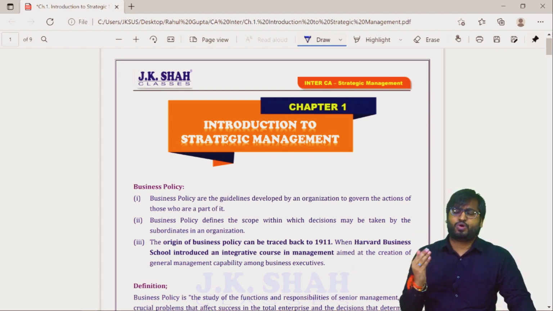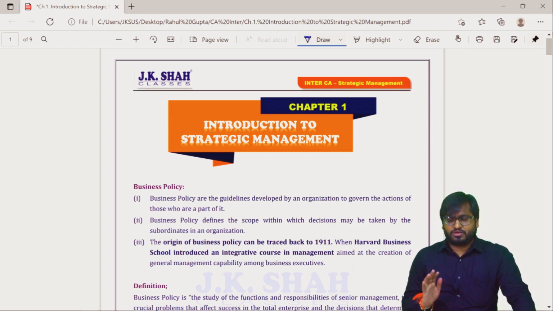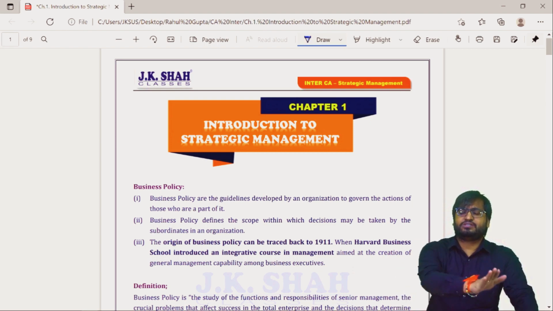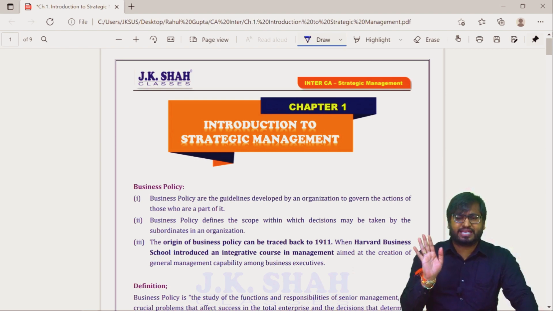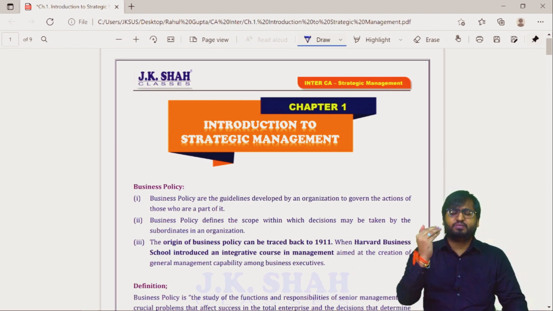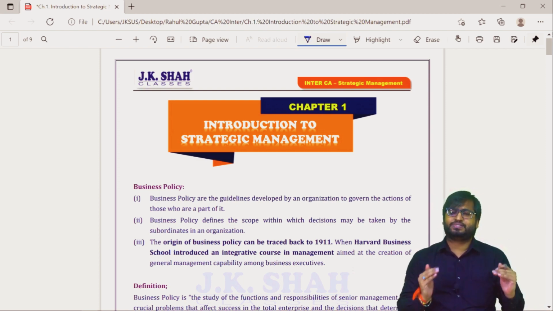They will tell you what will be your job role, what time you are expected to come, what sort of dress you should wear. Monday to Friday, formal dress, formal uniform. Other days, what is the dress code? So they'll tell you what sort of work you will do. Everything will be given to you. So that is a policy, HR policy.